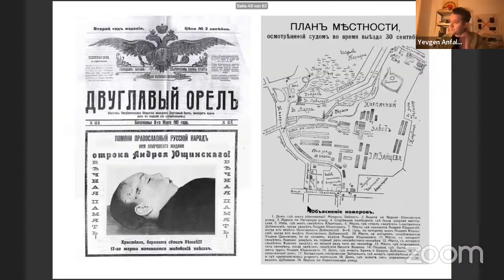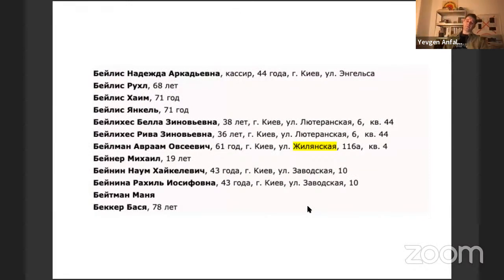Now, that's so far about the Bailey's case and the Jewish trace. Now, it's sad enough, but the whole research about this building ended up, for me, with this list of people who were exterminated in Babyn Yar in Kyiv. I mean, it's also part of the history of the Holocaust.